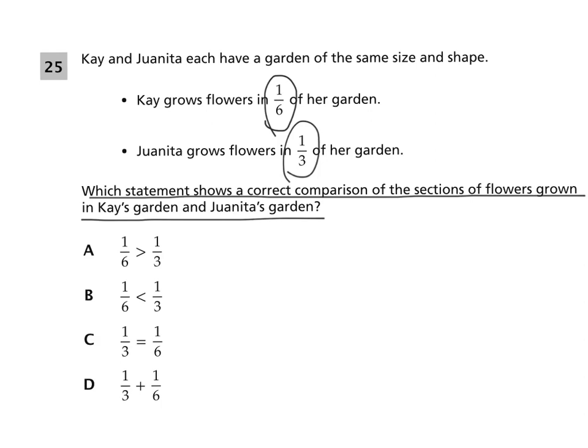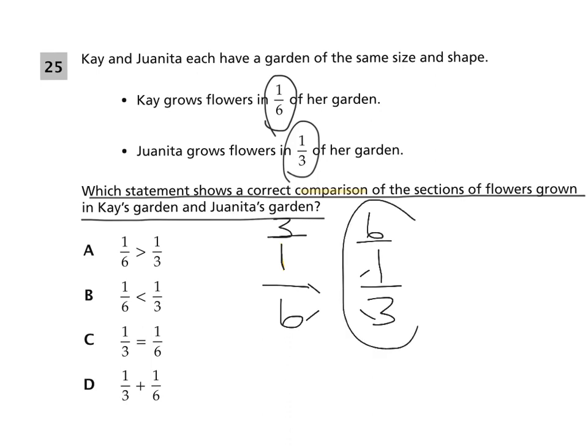So right there, that word comparison is telling us that we need to think about greater than, less than, or equal to. The strategy that we talk about a lot with this is cross multiplying. From bottom to top, 6 times 1 is 6, 3 times 1 is 3. I can see that this has the bigger answer, so my alligator mouth will point towards the 1/3, showing us choice B.